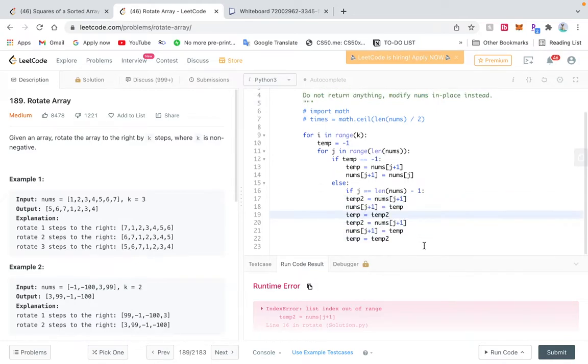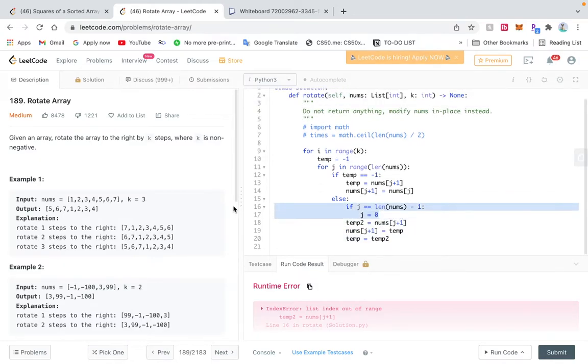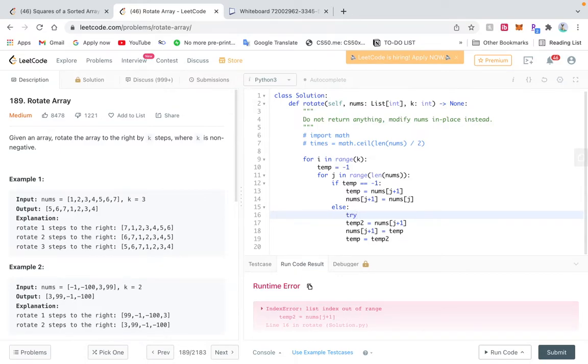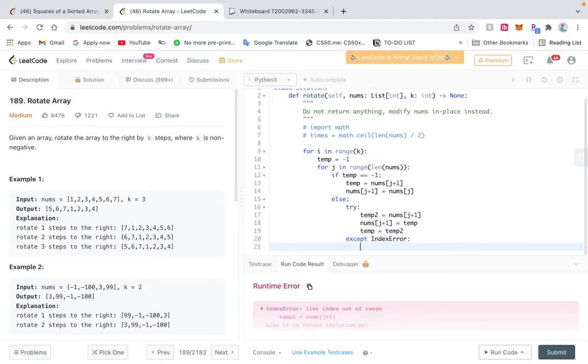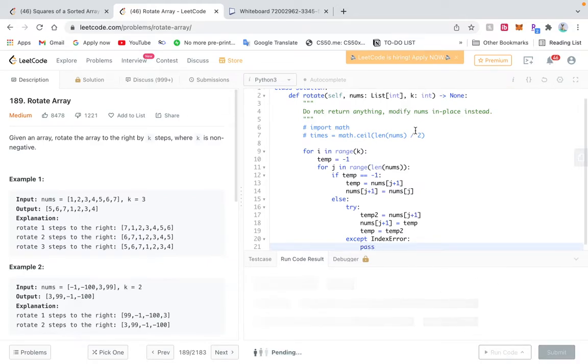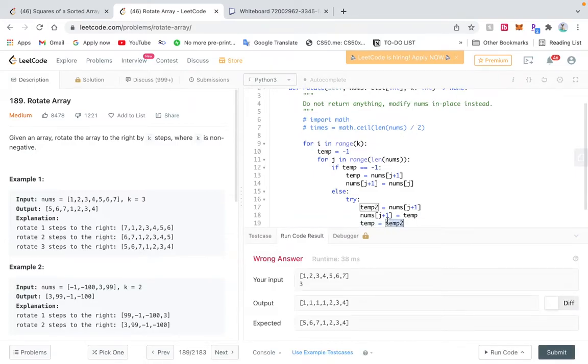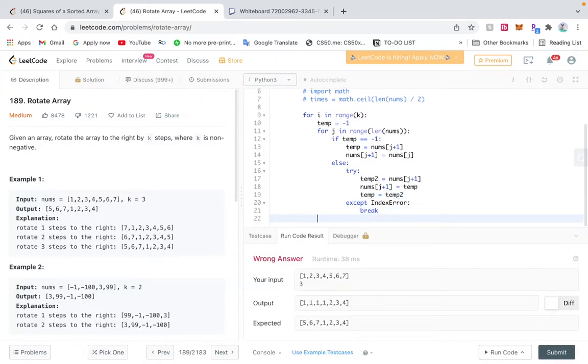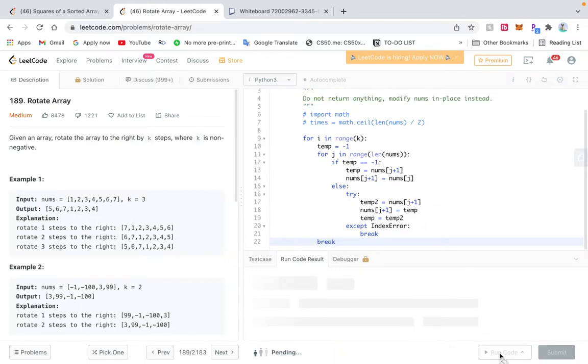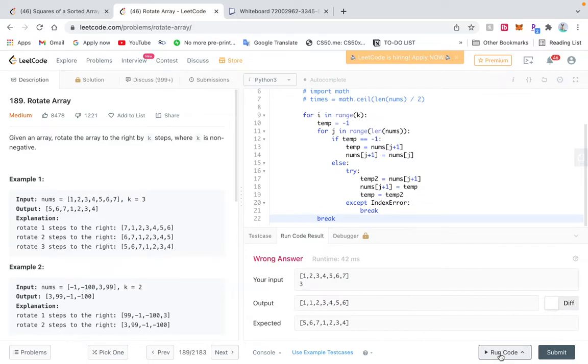How about this? Actually, all I'm gonna do is I'm just gonna say try except. I'm gonna remove them later. Okay, totally messed up, but you know, I'm just gonna say break. So it's gonna happen now. So you see it after the first step. Okay, not bad. Not bad.